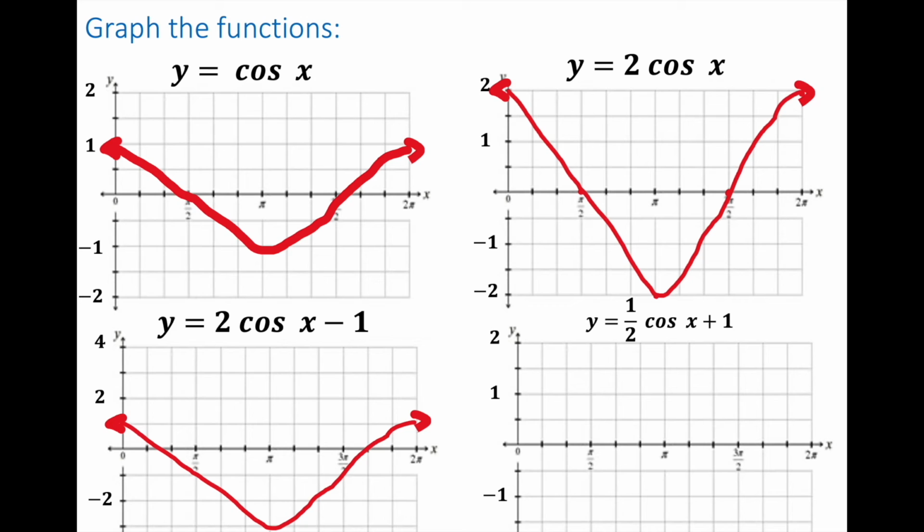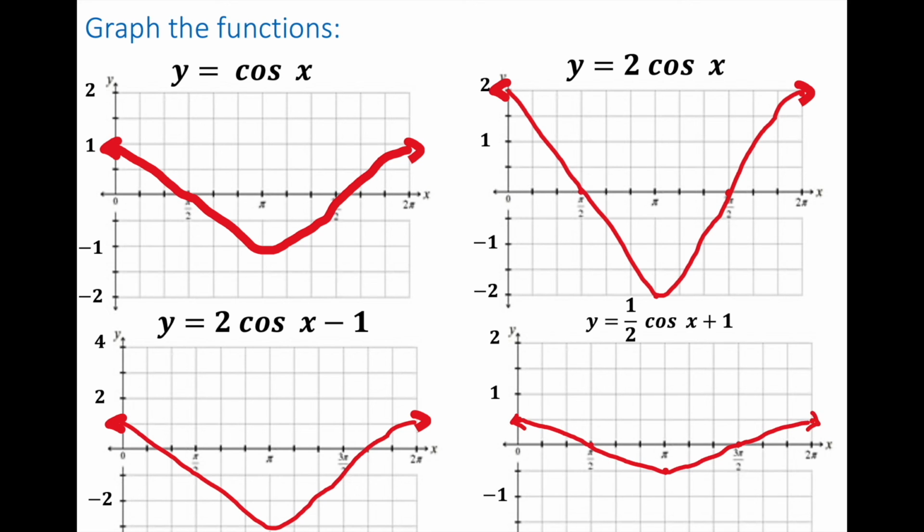Now let's look at this one. This is y equals 1/2 cosine of x plus 1. I'm going to do this one, but instead of worrying about this plus 1, I like to just graph this part first, and then I'll do the plus 1 later. So this is 1/2 of cosine of x. Instead of being at 1, we would be at 1/2. Instead of being at pi halves, we're at 0. 0 times 1/2 is still 0, I didn't change anything. Then at pi, I was at -1, and I want half of that, so that's going to be -1/2. 3 pi over 2, I was at 0, times 1/2 is still 0. 2 pi was at 1, times 1/2 is now at 1/2. So I'm going to graph that one real quick here.